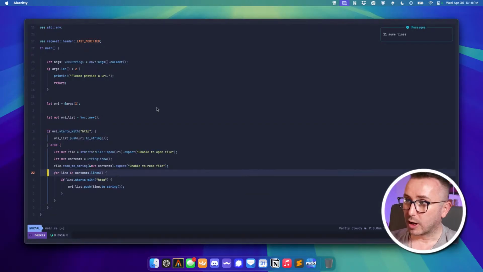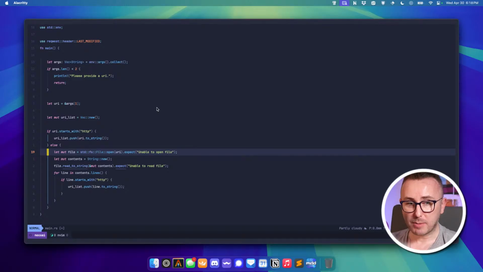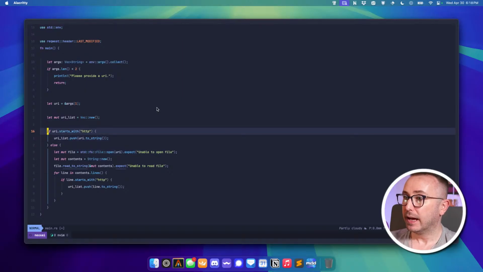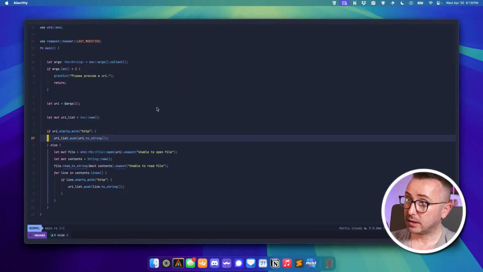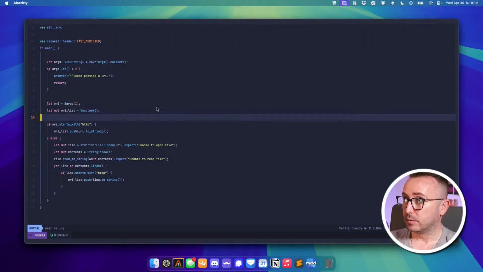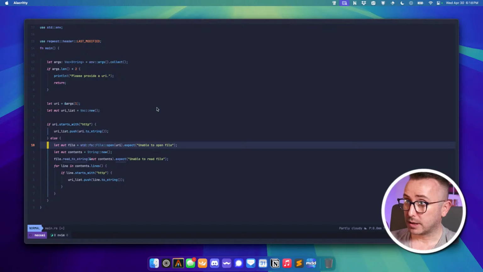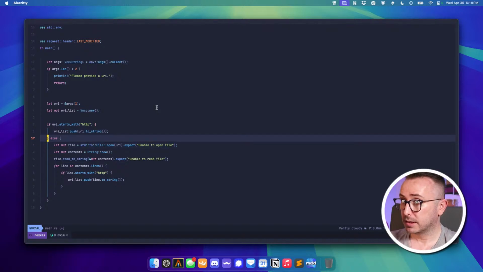A lot of this is going to be generally vibe coded, but I still want to review exactly what it's doing. We're not just going to accept a bunch of this stuff and hope that it works. I want to understand what it's actually suggesting here. So if the URI starts with HTTP, yeah, fine. It's going to push it to the list. Then if it doesn't start with HTTP, actually we don't care about this because we're not going to bring in a file right now.